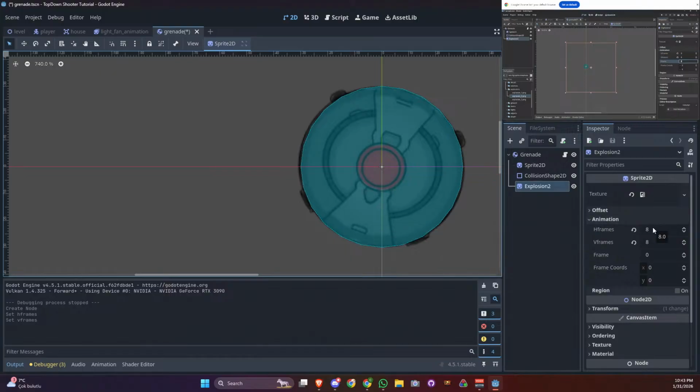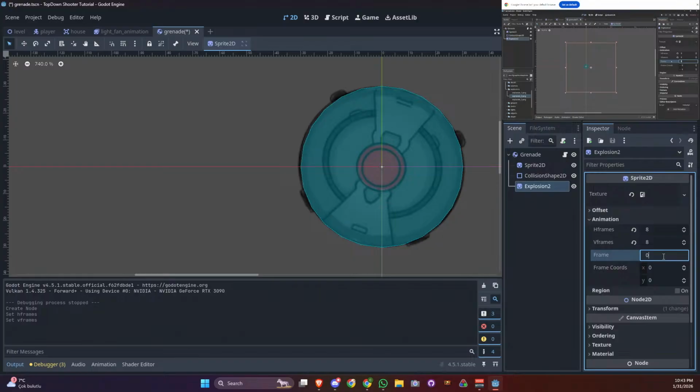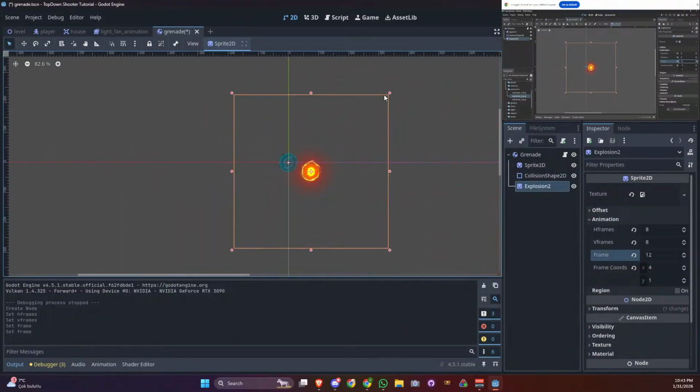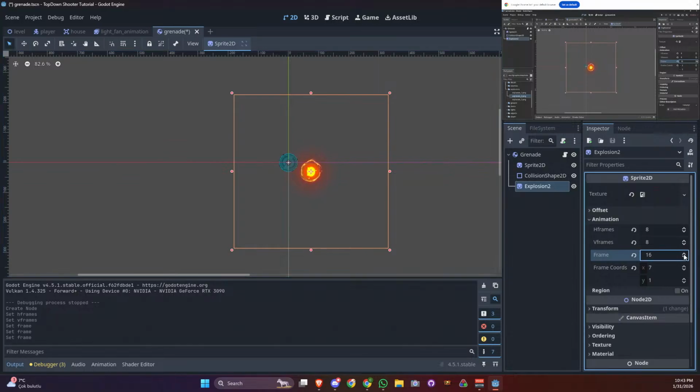And currently, we have the first item selected, which doesn't have anything, so we can't see anything at all right now. But if I increase this number, at some point, we get an image, and the higher the frame number is, the further we get in the animation. And I can click on this faster, and then we cycle through the animation. That's literally all that's happening in here. So if you cycle around, you have the animation.